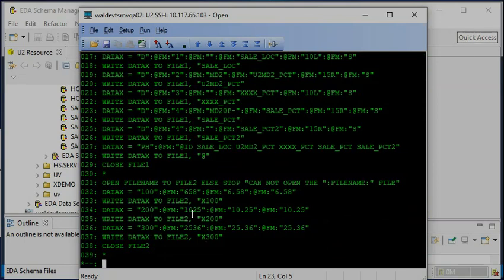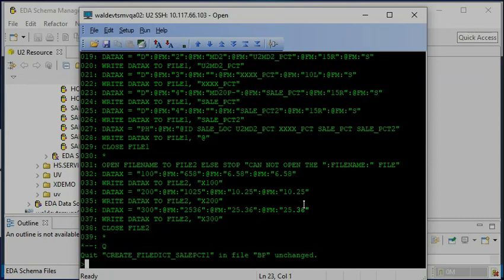Then the first one I show you is 658, just for MT2 conversion. The third one, 6.5, let's use the no conversion code. And the fourth one is 658. The data is basically for conversion using the MD20P minus conversion code. So if you look at the conversion code here, it will be this conversion code.